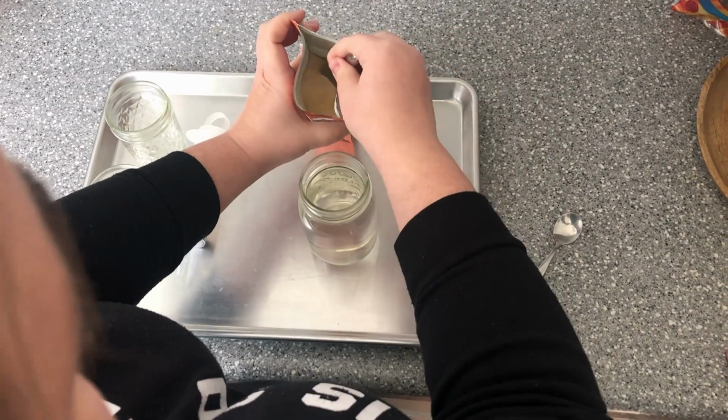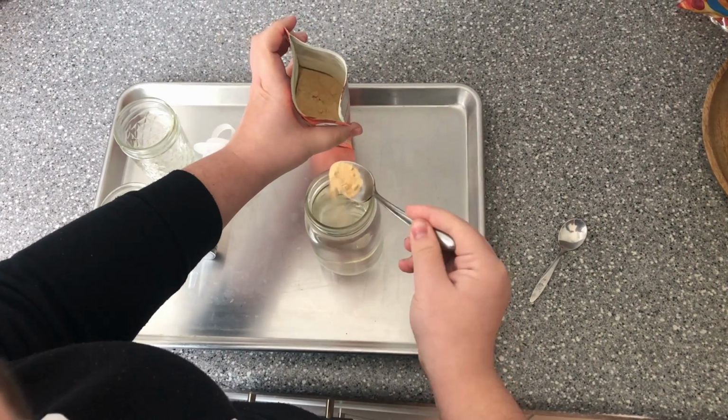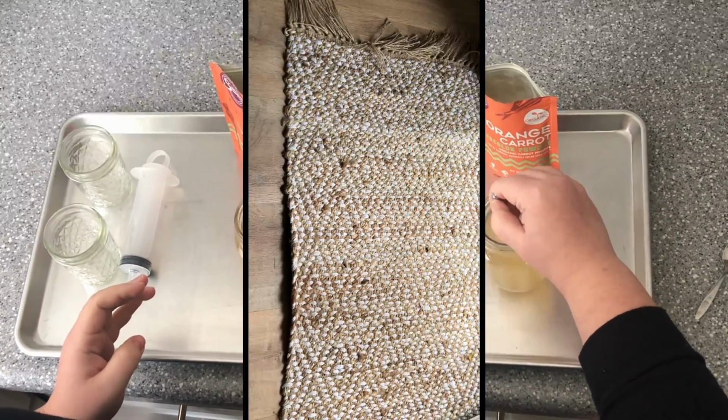Setup for this activity is super easy. You're just going to add water to one of the containers and add some food coloring or food dye. Give it a stir and you are ready to go.